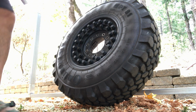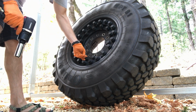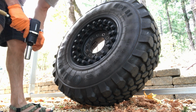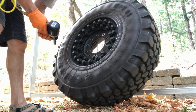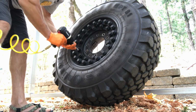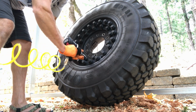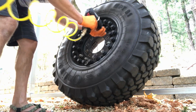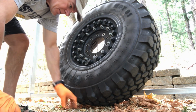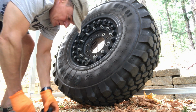Alright, so I'm going to use the impact tool to go ahead and remove these plastic caps. It works fine to loosen them, you just don't want to use them to tighten them, obviously. And I put it on the lower power impact. Alright, so we got all our caps off. Throw them in a bucket here so we don't lose them.